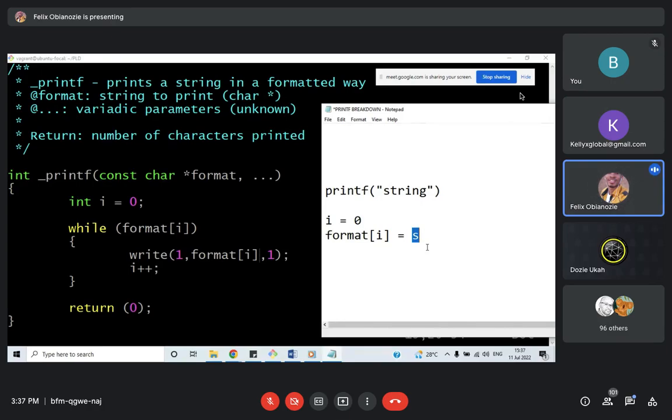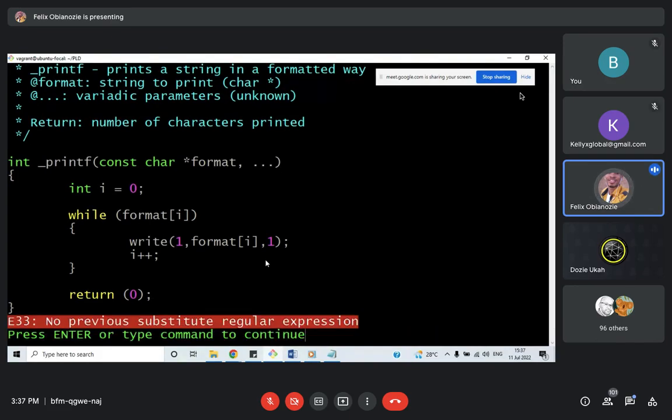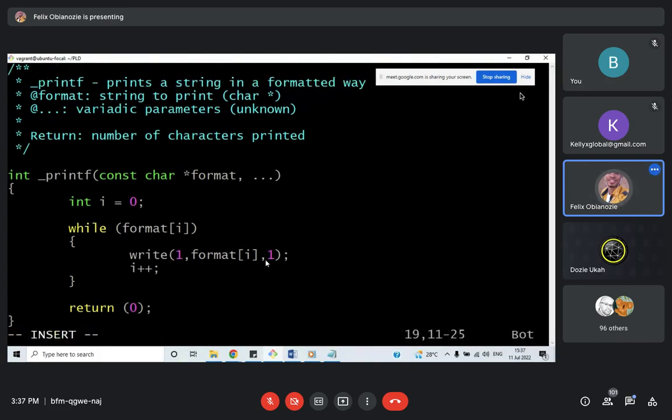So we have to give this a pointer, an address, not the character itself. So there are two ways we can do that. We can just add the address sign in front, the ampersand, and then that should solve that. Or we can do what we call pointer arithmetic. See how all those concepts we talked about are coming into play now.